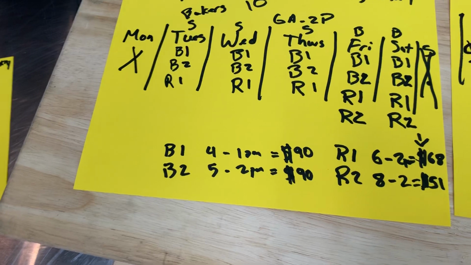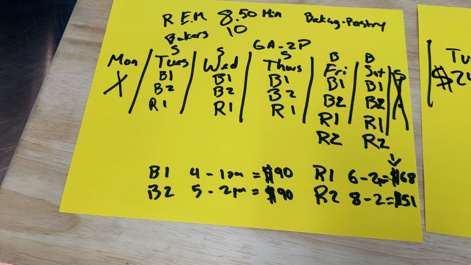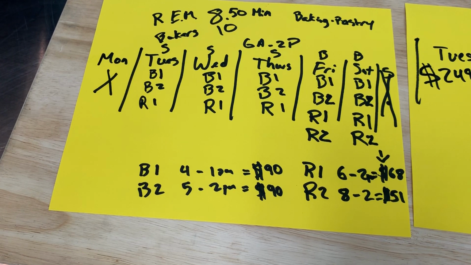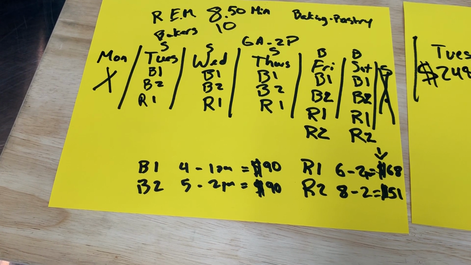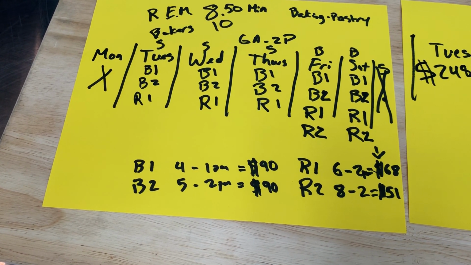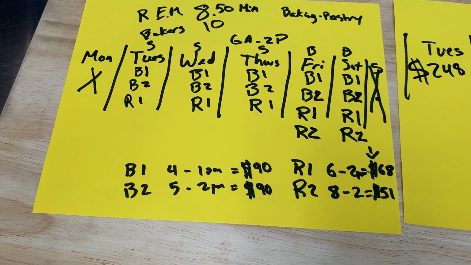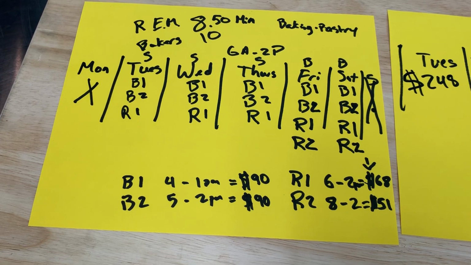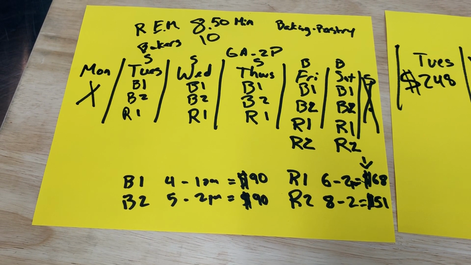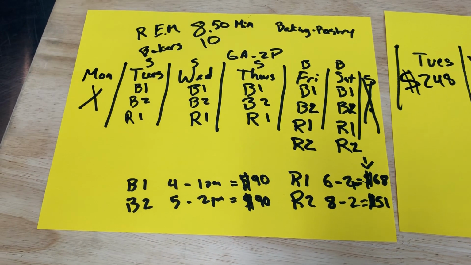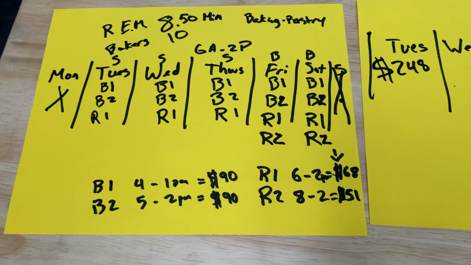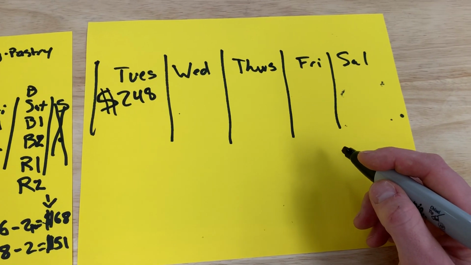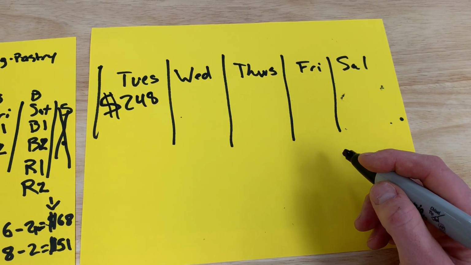And realize, am I a baker? Am I in here running this operation? Or am I stepping back and allowing these people to do the labor for me? If so, where is my salary? Where is my pay? $10 an hour, is that really going to feed my family? Not necessarily. So we're going to talk about that in a second. Real quick though, so you're starting to get an idea of how much it's going to cost. $248 on a slow day.